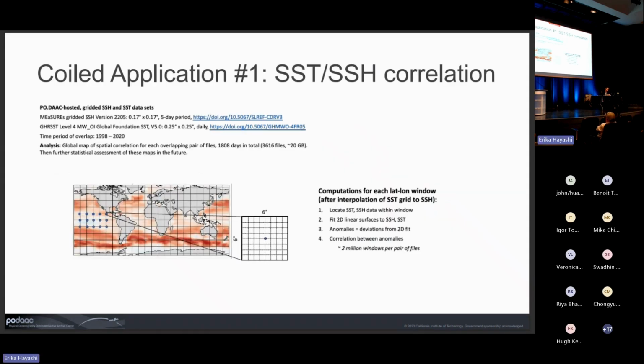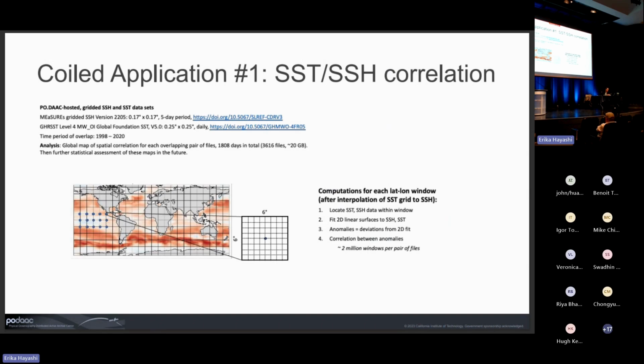So how have we applied Coiled here? We ran a little experiment to do sea surface temperature and SSH correlation. We had two products, gridded MEaSUREs SSH, and we're also using the AVHRR OI global product, actually, I think that's a Remote Sensing Systems microwave OI product at 1/4 degree. They do line up in the period of 1998 to 2022.